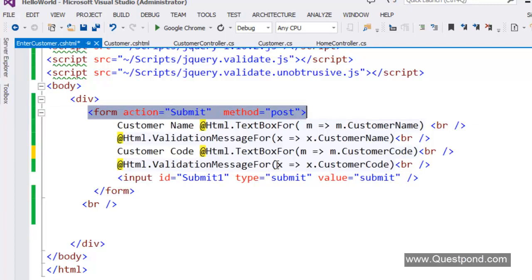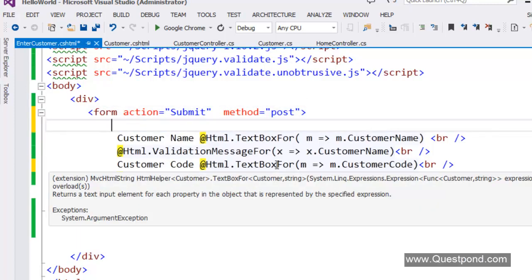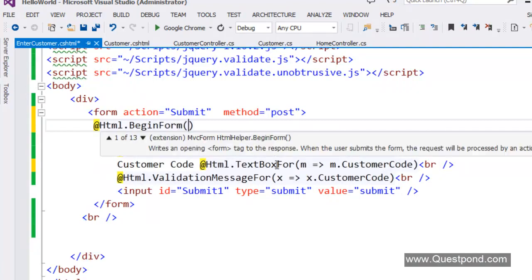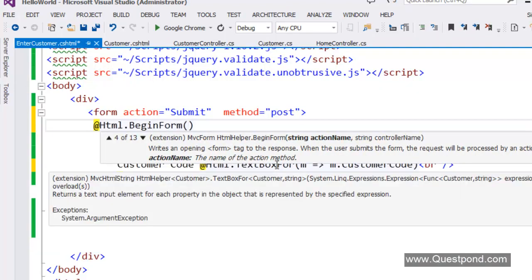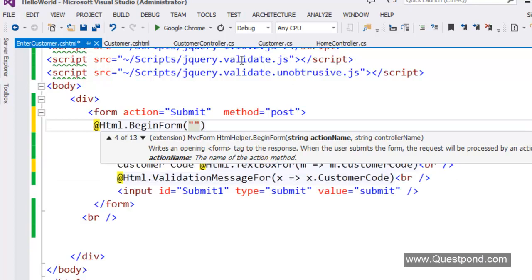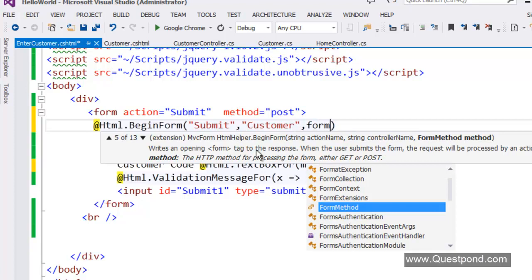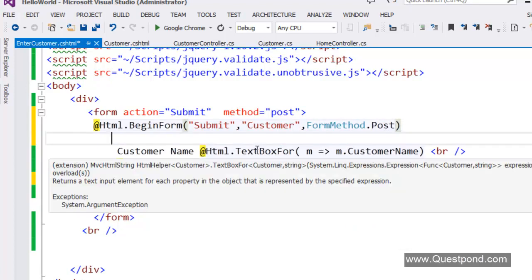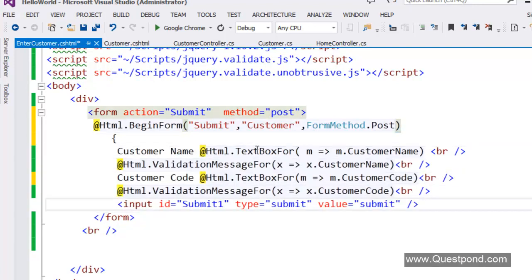What we can do is say here @HTML.BeginForm, and the action is, I think the action name is Submit, and the controller is Customer, and the method by which you want to do the post, the HTTP method, is post. And I'll remove the old HTML form tag.